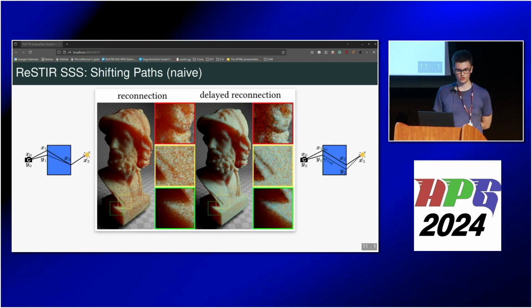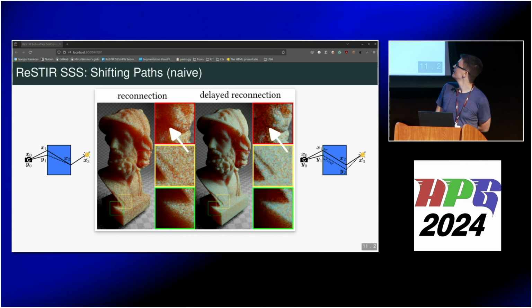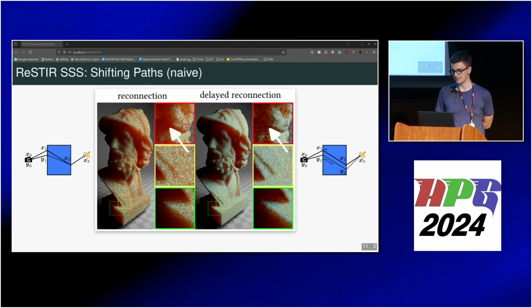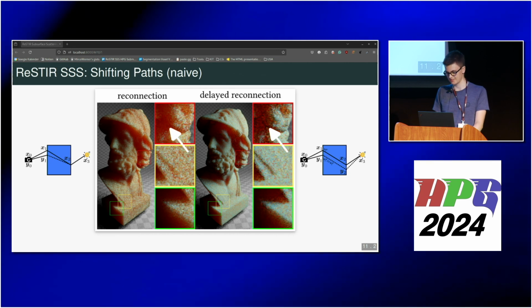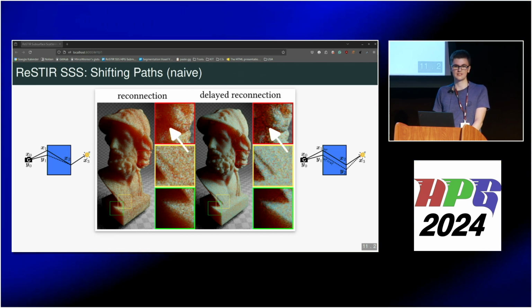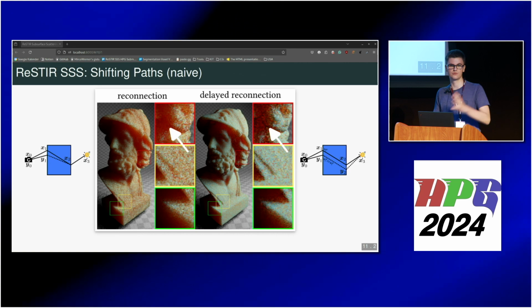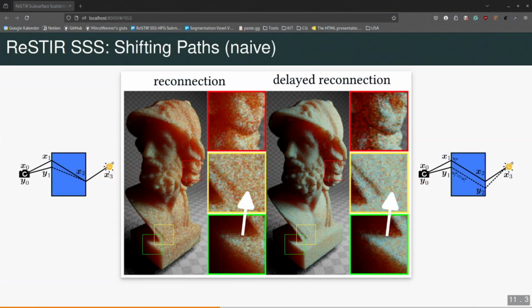Here you can see the two shifts in action. And as you can see, the reconnection shift is superior in these darker regions with visible subsurface scattering. So it's really efficient in reusing these long scattering paths from the illuminated to the darker regions. On the other hand, reconnection introduces strong color correlation artifacts in the illuminated regions, and we can avoid these artifacts or at least reduce them significantly with delayed reconnection, which is able to sample similar short scattering paths using random replay. This means we need to combine both of these shifts.